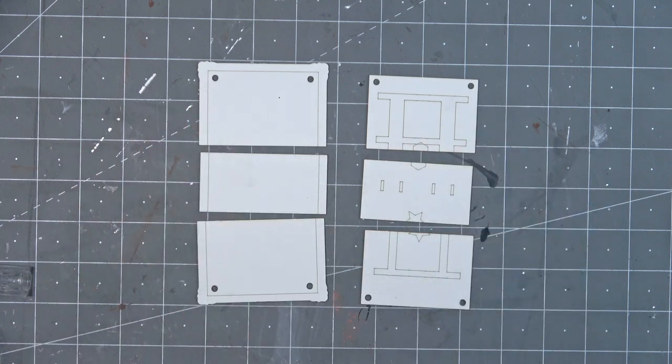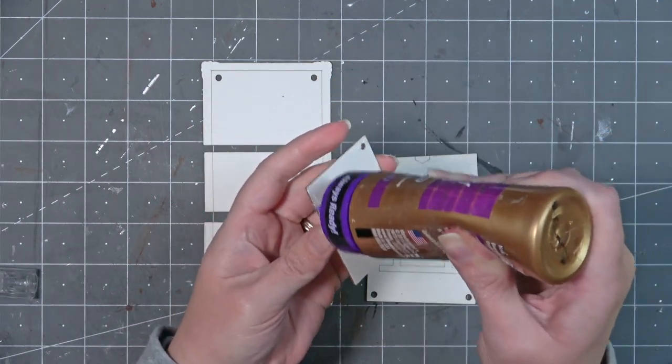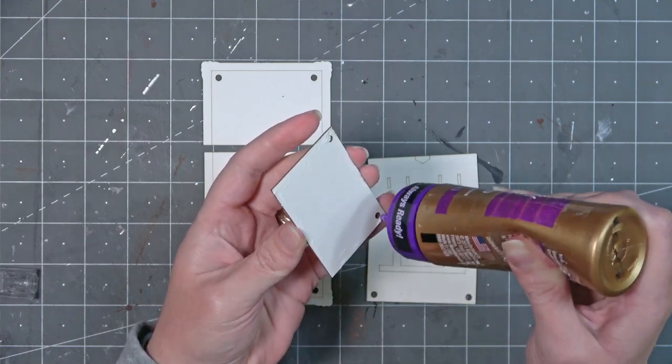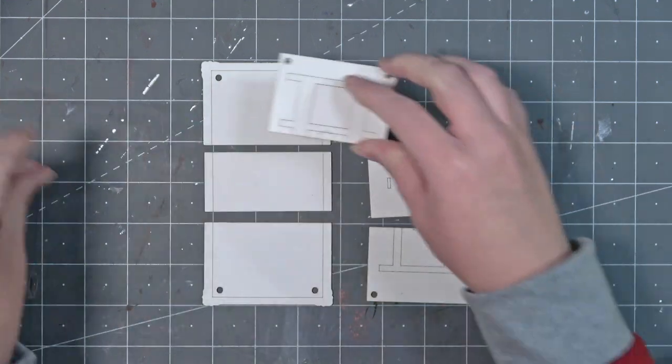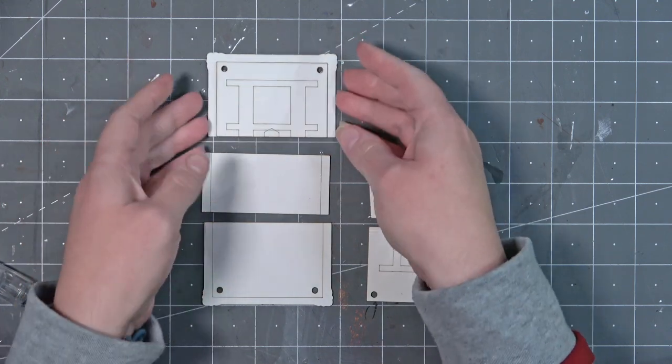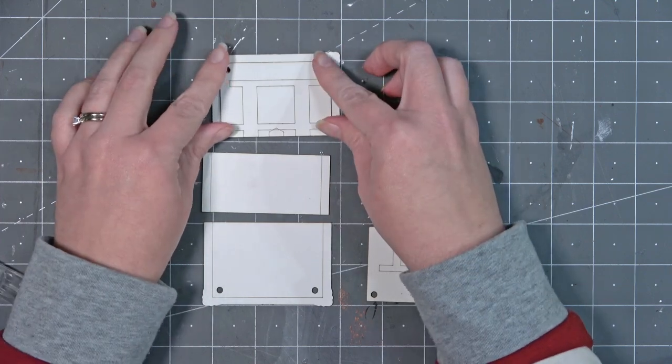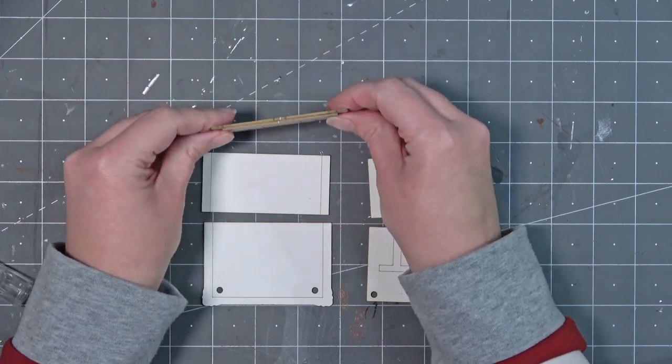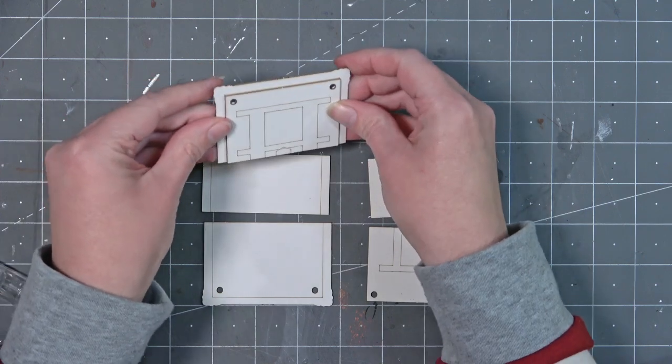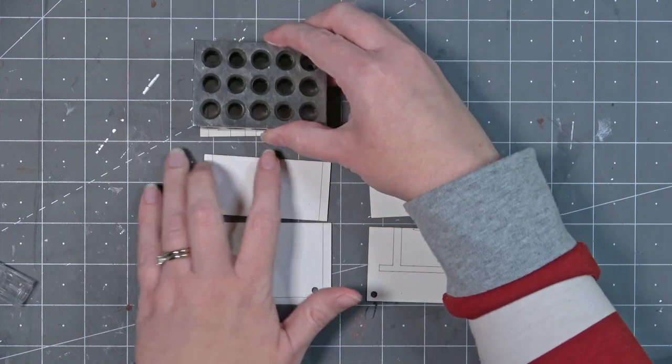You're going to be gluing the C pieces inside the engraved area on the A pieces. Start by adding glue to the opposite side that does not have any engraved markings and then place it inside the engraved rectangle you see on the A piece. Make sure that the holes for the legs are lined up. I'm using my desktop surface to make sure the two pieces are aligned on the lower end.